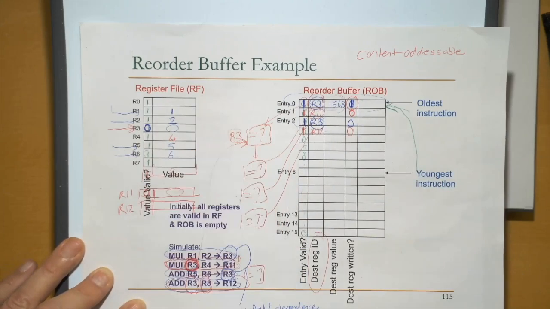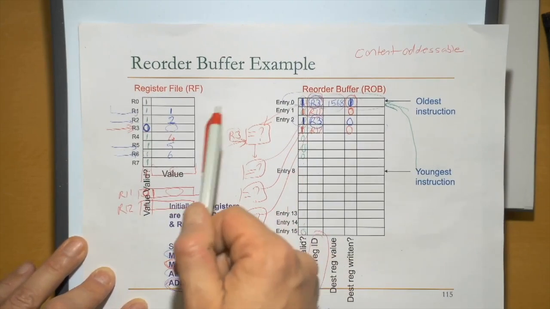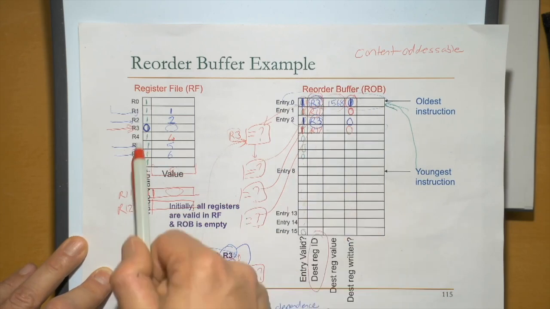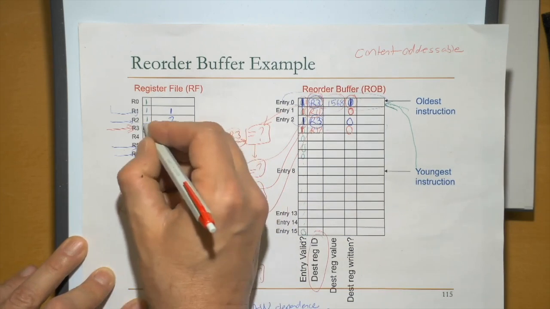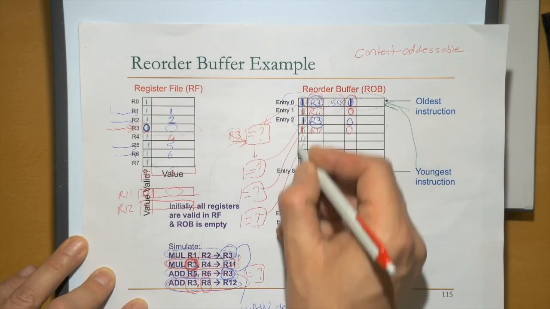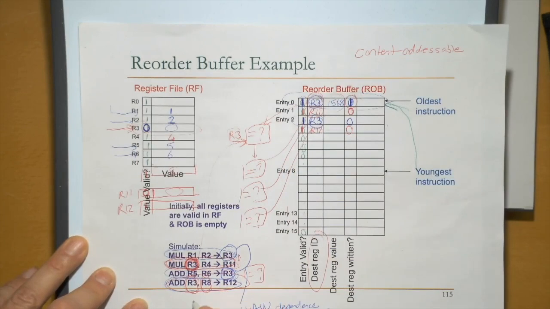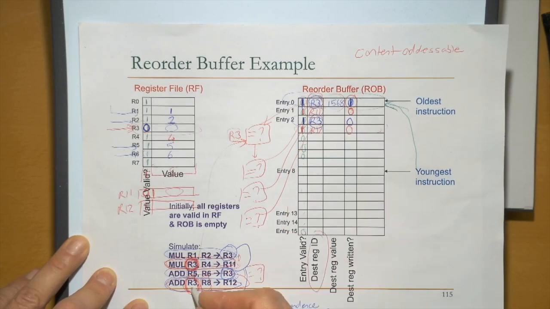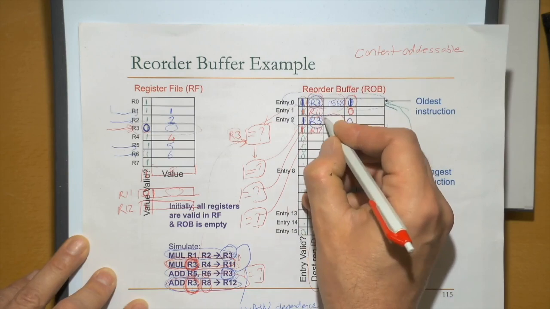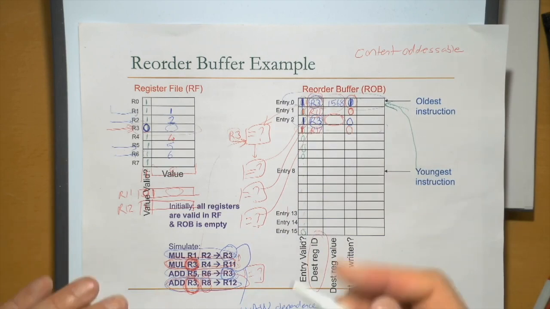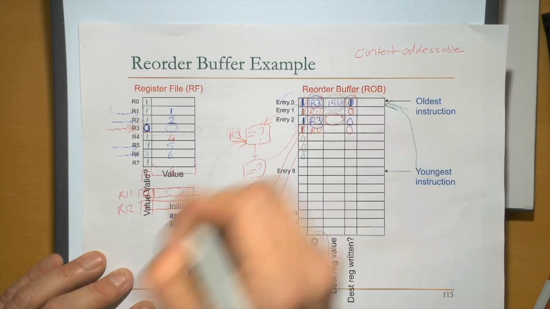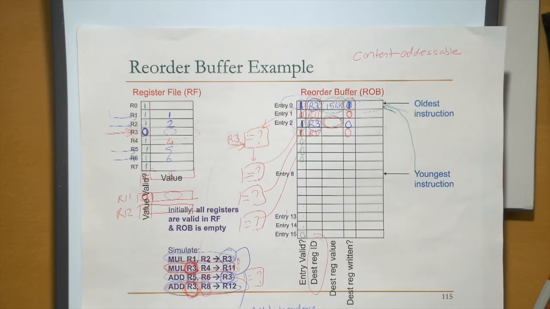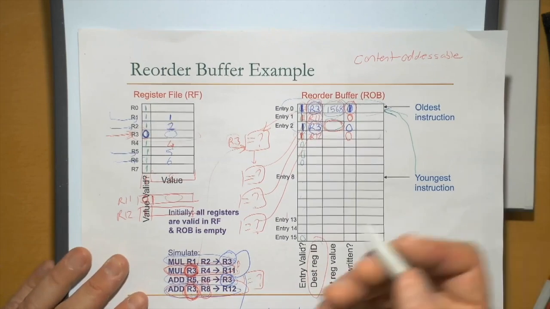Now, while it's being decoded, if you really want to try to get the value of R3, you need to search the reorder buffer while this is being decoded. This is 0, so the value cannot be in here. Where's the value here? Well, you need to do a search. So what R3 should this instruction get? This is this instruction over here. So it should get the latest definition of R3 older than this instruction. So it should really get the value from here, right? Conceptually, that makes sense. It should not get this value of R3, right? That makes sense. Then the question is, how do you search for it?